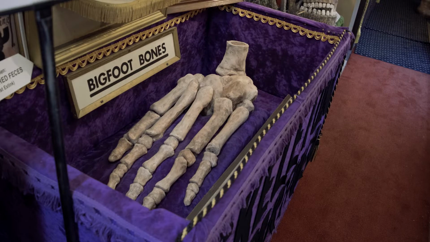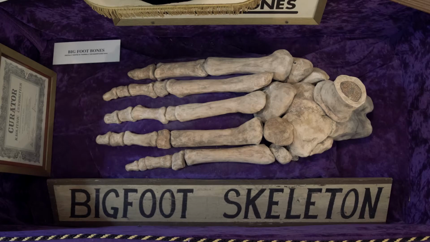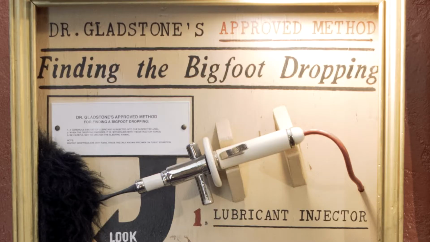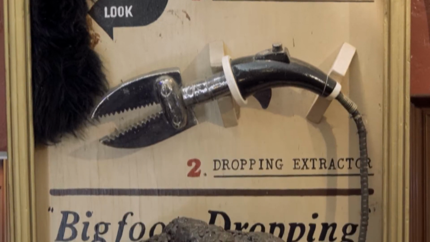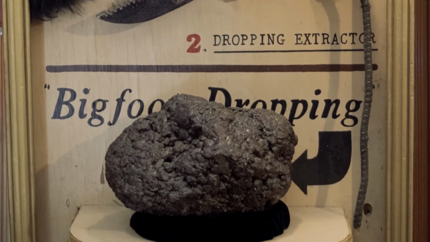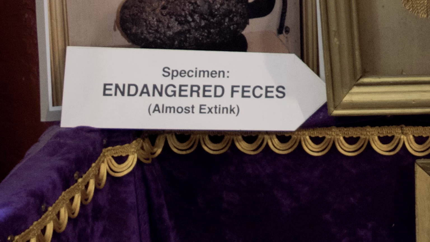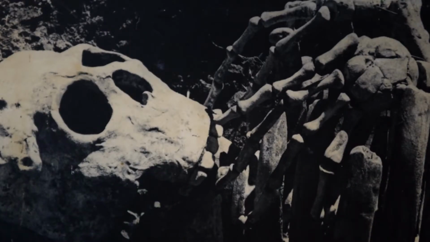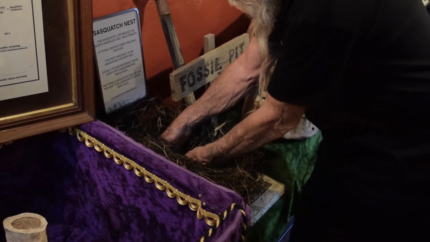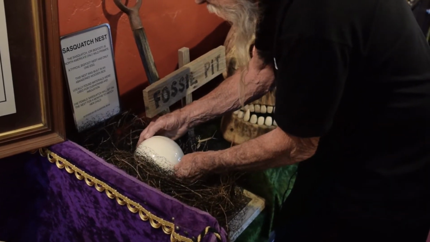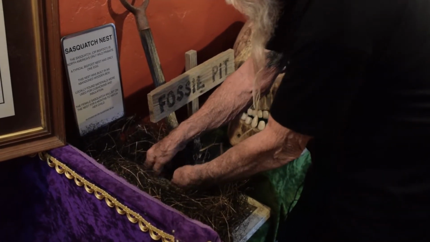But here's the actual Bigfoot skeleton. And the tools that we invented to search for a Bigfoot dropping, the lubricant injector and the dropping extractor. Here's an actual photograph of the Bigfoot skeleton. And here's a Bigfoot egg in the nest. And they sit on the egg for about 9 months, and then it hatches into a little baby Bigfoot.